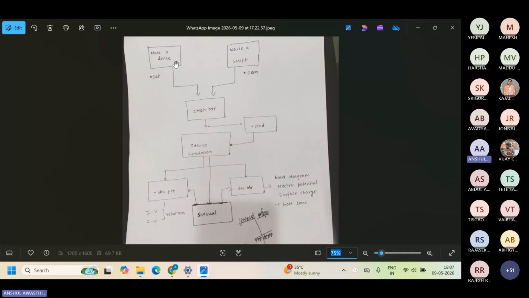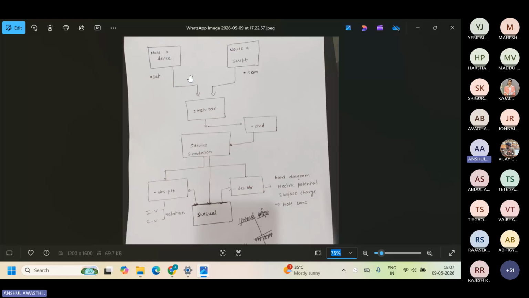For designing any device, there are two ways to design that device. Either in the GUI mode, that is like a color paint window, you can make a device with the specification by scrolling your mouse.